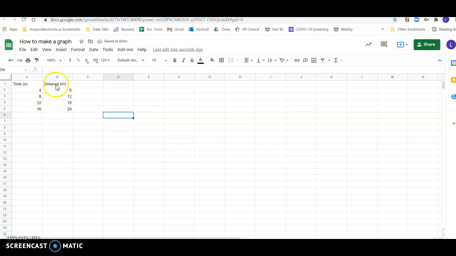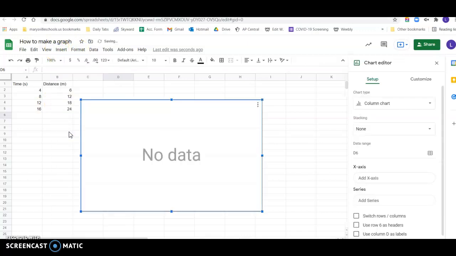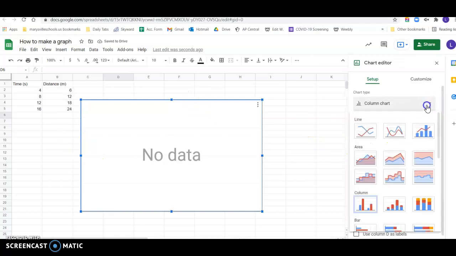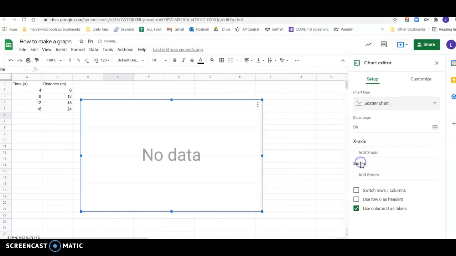So click somewhere that's not in the boxes at all. You always are going to tell Google Sheets where you want on the X and Y axis rather than kind of letting it pick for you. So first you're going to go to Insert and you're going to go to Chart. And the only kind of chart we're going to use is Scatter. So you're going to switch that over to Scatter. Again, make sure that there's nothing here. If there is, delete it, click in another empty spot and start again.